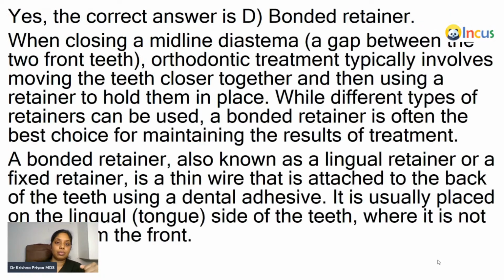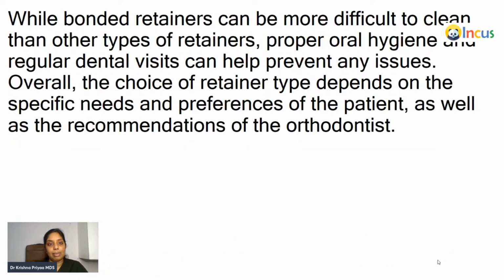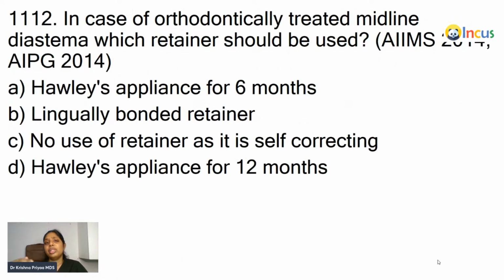Bonded retainer. They have several advantages over other types of retainer. They are permanent because the patient does not continuously take it away or wear it again and again. They also provide continuous gentle pressure to keep the teeth in the desired position, thereby avoiding relapse. They are difficult to clean, but it's very easy to maintain them.